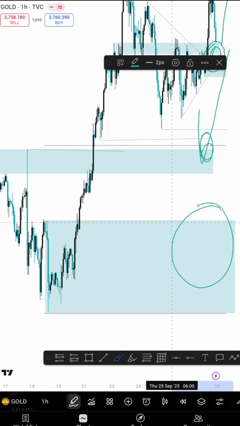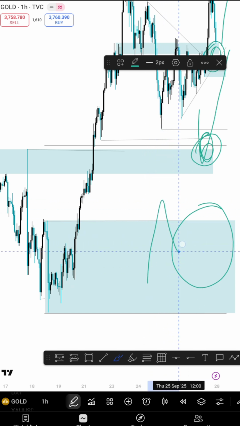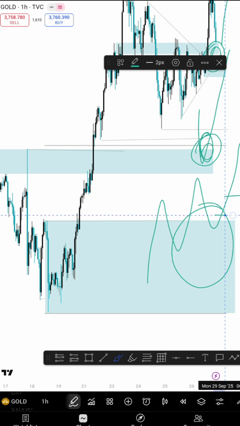Remember, the month ends in 2 days, so I don't know how the market is going to close and how the new monthly count is going to start. So once this area is invalidated, I think I will sit it out until I get probably a change of character, then a break of structure before I'll start looking for buy continuations.